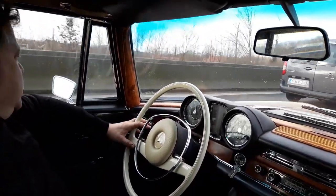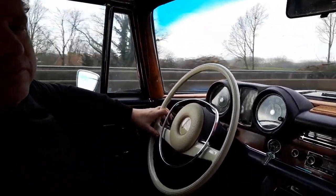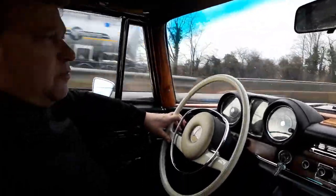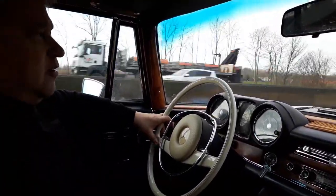The only thing is, you have to watch out when you buy one. They made like maybe a thousand fake ones. So, check the VIN number, check the body of the car when you buy one. And make sure you buy a real car, because it would be a shame spending that much money on a fake car.